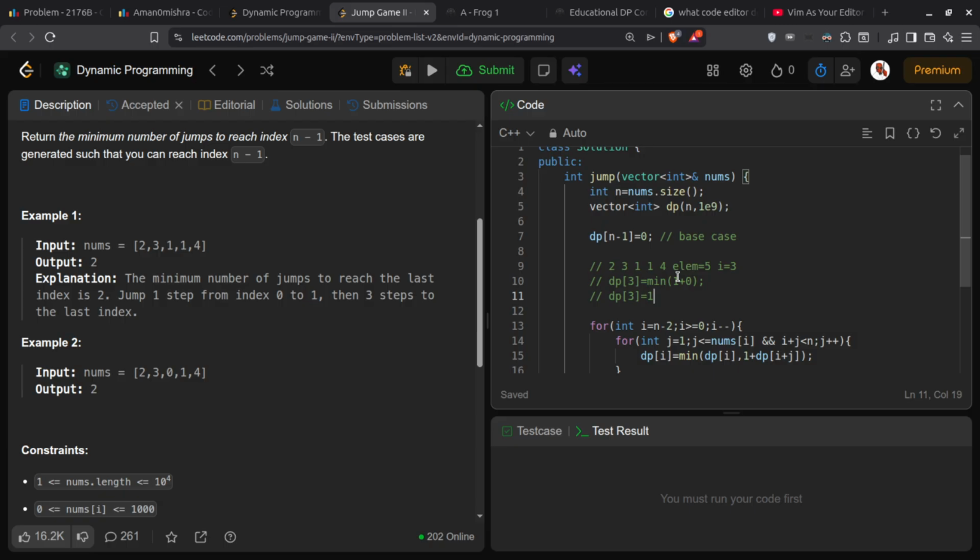Okay, so we'll get the dp value of 3, then we'll iterate backward and get the dp value of 2, then dp value of 1, and that's how we'll get the optimized answer using dynamic programming.